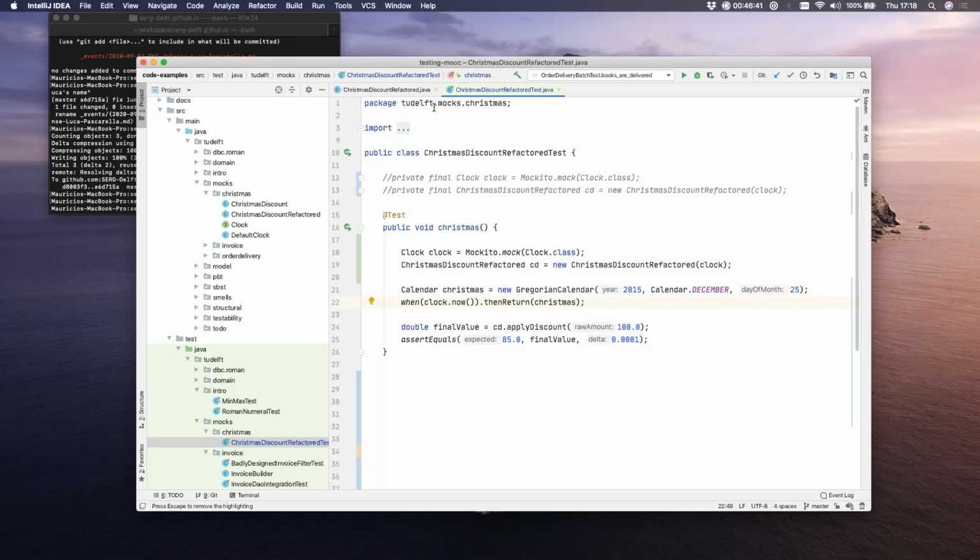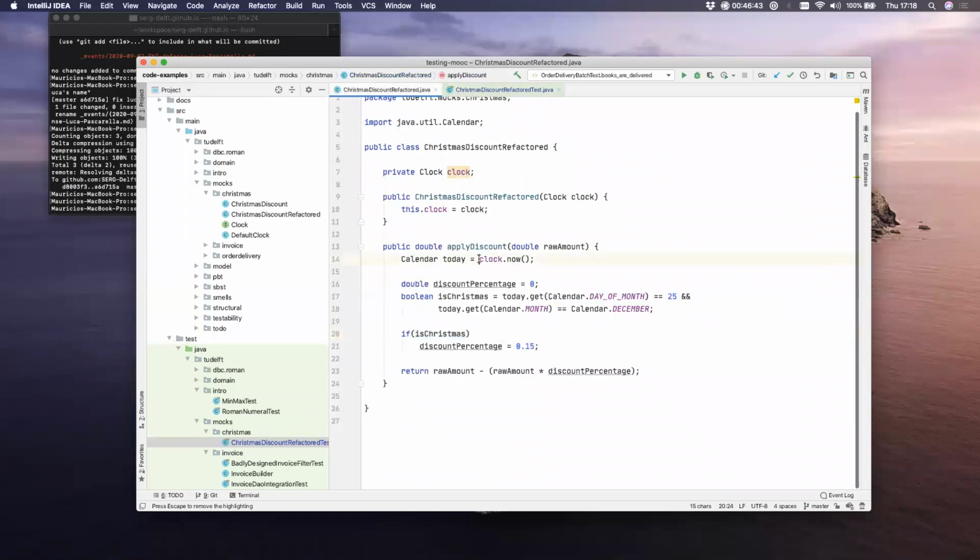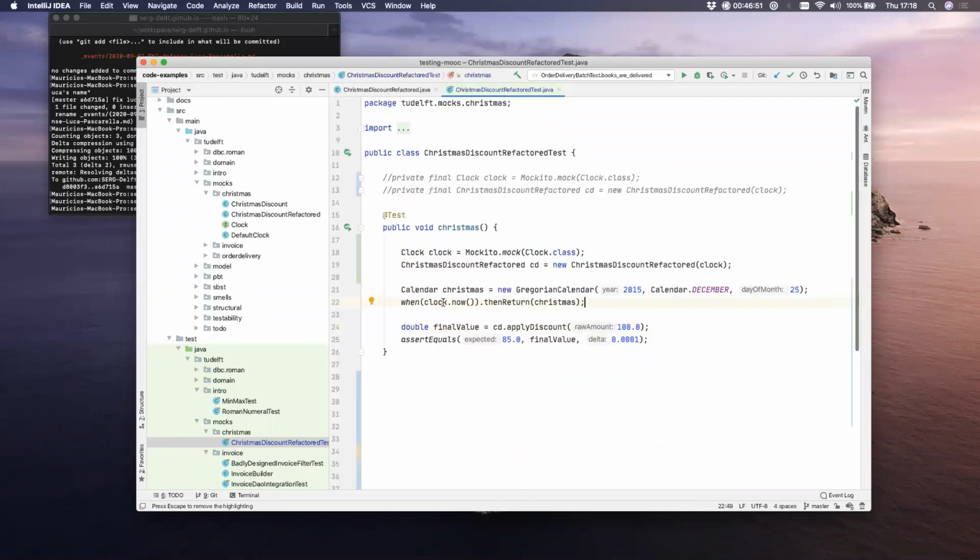So in this case, if I look at the production code, I see that the now method is the one invoked for the clock, right? So this is the method I need to teach. So when, and then I just write the name of the method. So clock, well, it's my mock, then the method, then return the Christmas date. And in here, I just created a Christmas date, right?